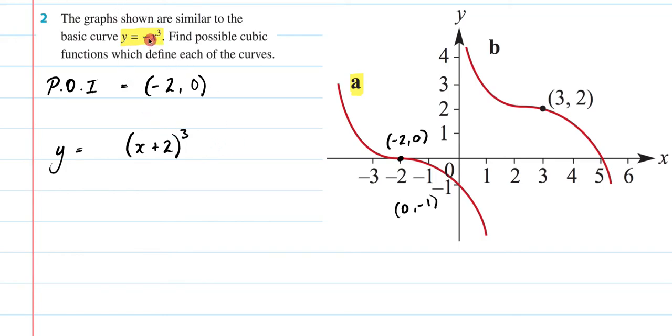We also need to remember that we have a negative at the start. And also, here's the important part, we have to put an A here, which is representing our dilation factor. Now, our dilation factor might be 1, it might be another number, so we need to prove what our dilation factor is, so we still have that unknown. I imagine that most of us will forget to put that dilation factor in. We need to put that in, and we need to solve what A is going to be.